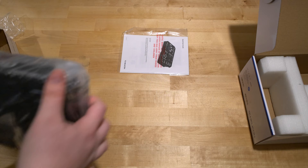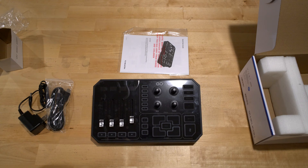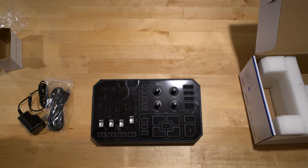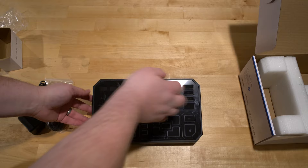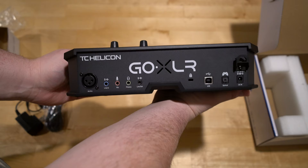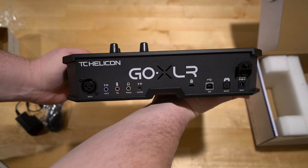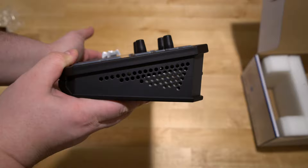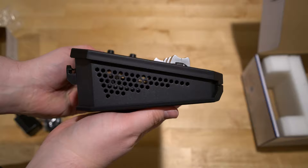I pop it out of the plastic and that's more or less what it looks like. The manual is pretty light on actual configuration — they have some useful videos on YouTube, but I feel like they could go a little more in depth. On the back, you've got all your inputs and outputs. On the right there's power, optical for consoles, the USB cable which runs to your computer, a line out 3.5mm headphone, a normal headphone jack, a microphone input which cannot be used at the same time as the XLR jack, a line in which could be used to plug in a phone for music, and then the XLR jack for the actual microphone.